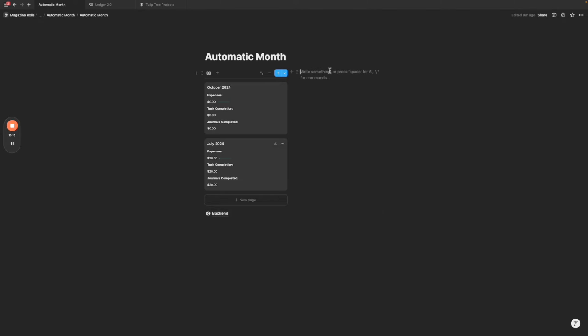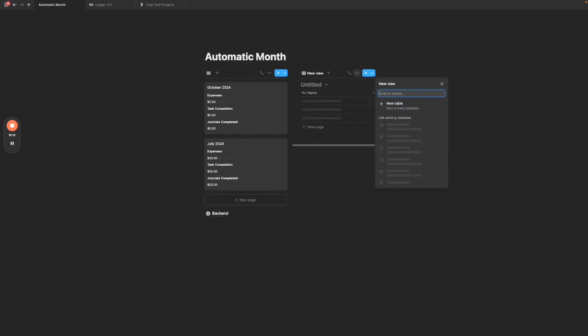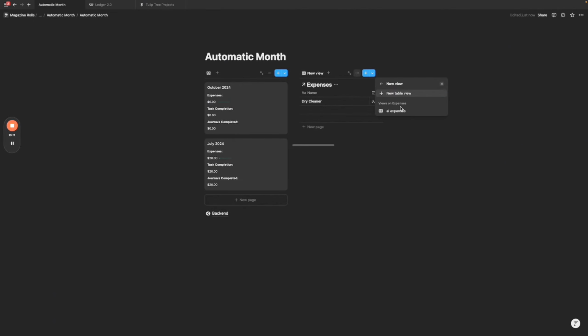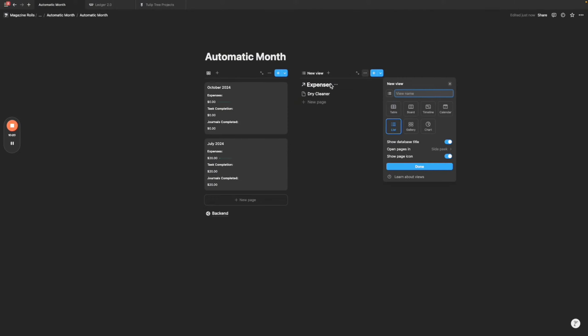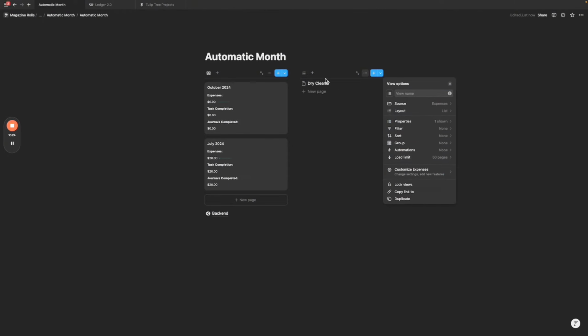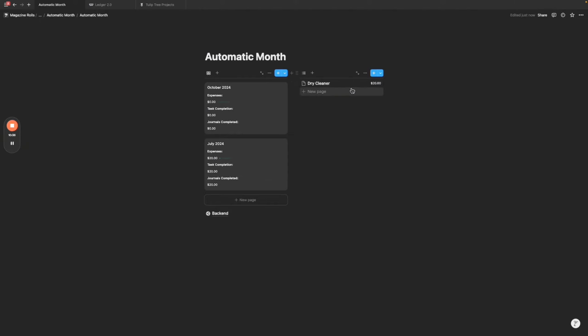Right, so we kind of reached our goal of creating these thingies, but how do we automatically assign them? And for that, let me also bring up expenses over here. Let's do a list because those are nice and easy. Okay, and then also show me the amount, maybe the date. That's too much. Okay, great.